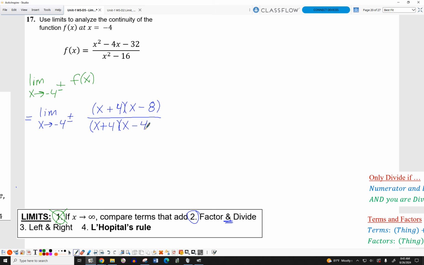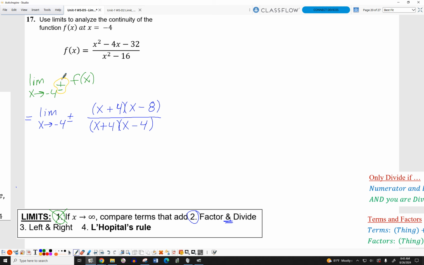Questions from anyone? Bothered by any of that? Yeah, please, Laura. Sorry, going back to the 4 from the right and the left, would that just be the overall limit? Yes. The key thing, the reason I'm writing the plus and the minus, is it's just been common for students, if I don't write that, to think we're actually just using -4. And we're not. We're finding the left and the right because the only way to find the overall limit is to find the left and the right. Good question. 2 more.